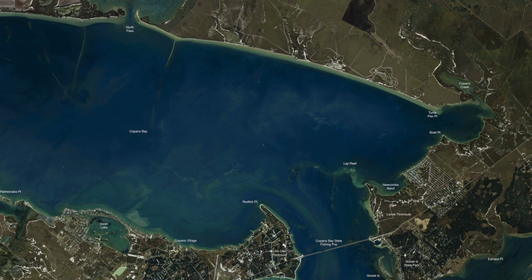Up here in the Turtle Pen area, from Shell Point, this whole shoreline is very easy wading. You've got back lake mouths that dump off into this. You've got structure in here. You've got some nice, a little bit softer mud or a little bit softer sand, if you will, a little scattered grass in here. It kind of sets it up really good.